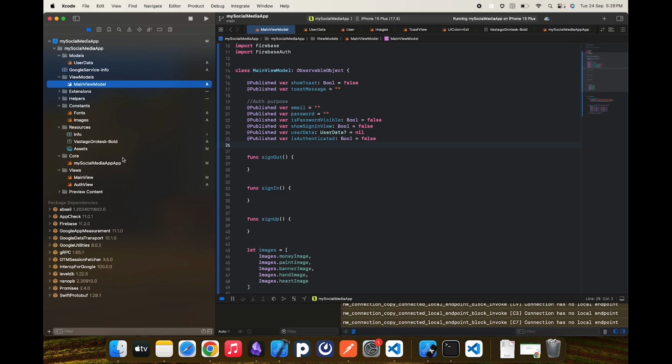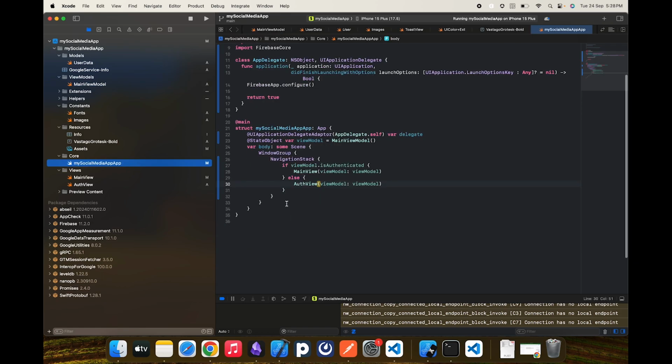I also want to check one thing: yes, we would have the sign in and sign up functions, which would change the authenticated value, which would be checked here. But what if a user is already signed in? They then close the app and come back again. They don't need to be shown the auth view again, right? So there must be some way that whenever the class is initialized, it should return us an isAuthenticated value.